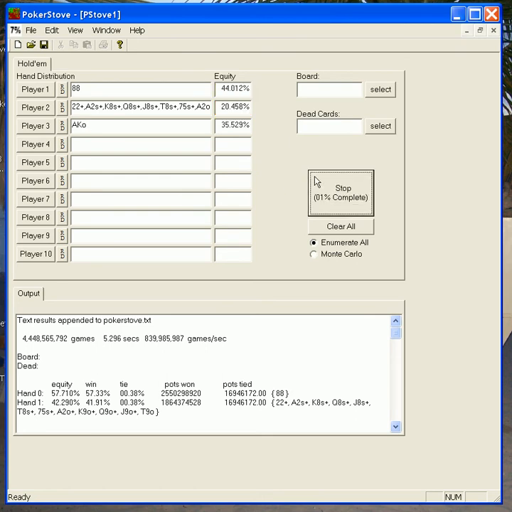And this is a real good program to just use to figure out ranges and the math and your equity against ranges. And then you can develop some better decisions on, well, I thought this is what he had. Do you think this was a good all-in, or this was a good call, or this was a good play? And by plugging in these ranges, you answer that question for yourself math-wise. And then once you understand the reads and the psychology, put them together, and you will be doing really well. So that's that program.